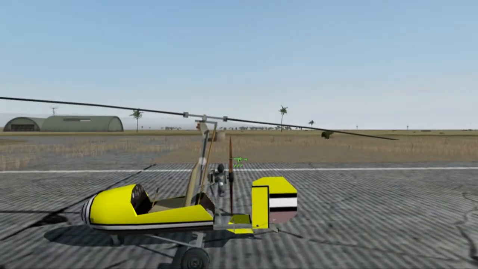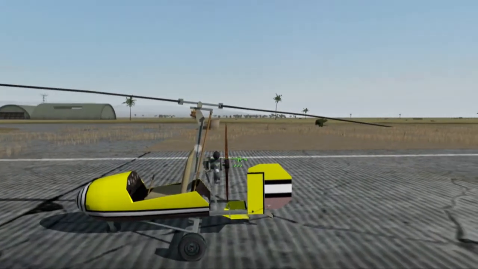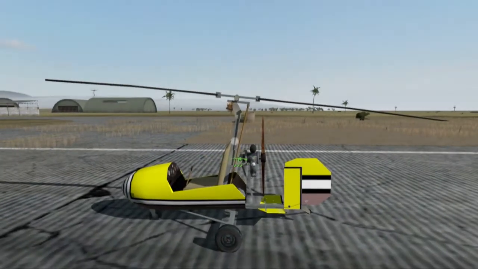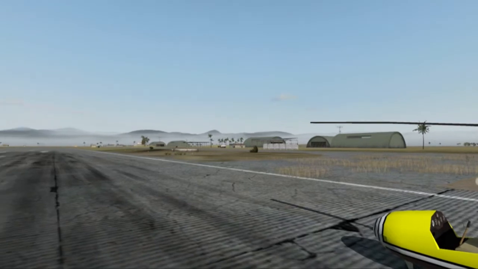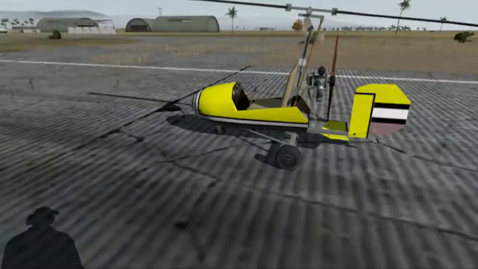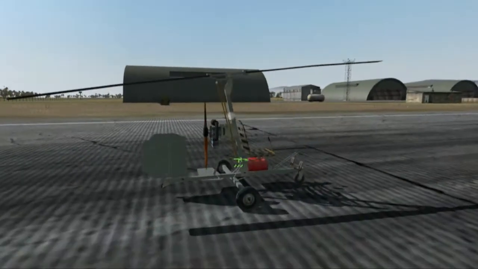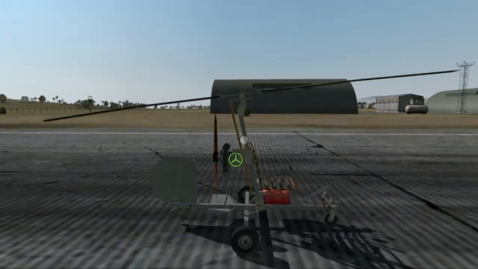And the rotors spin, and these things can go insanely slow, and they're basically unable to stall. So you could come in at a short landing and land in approximately 5 or 10 meters. Basically, you can land in an area the size of the vehicle itself.